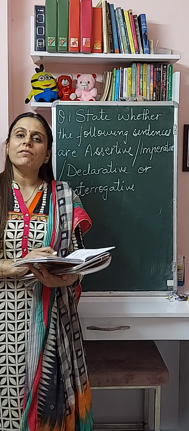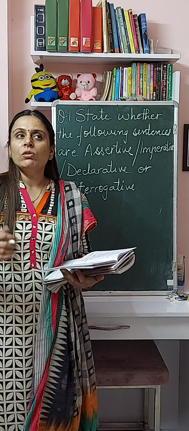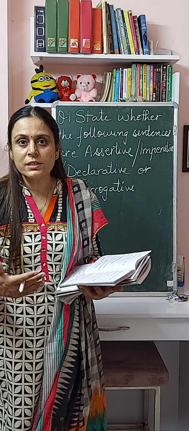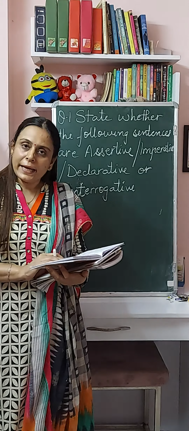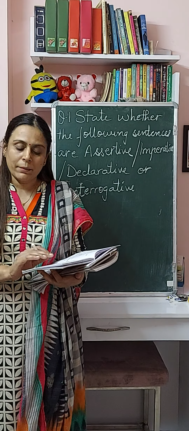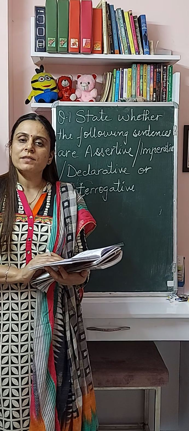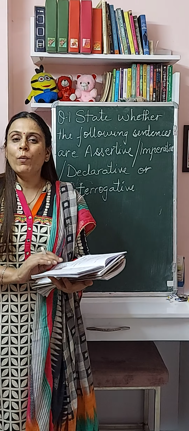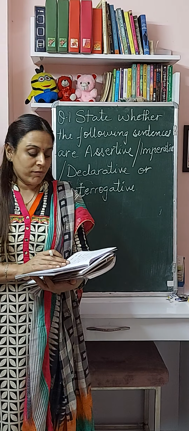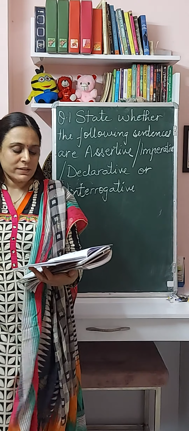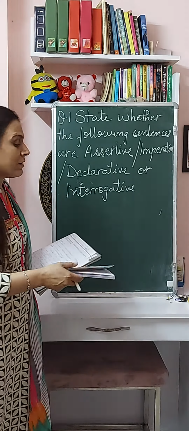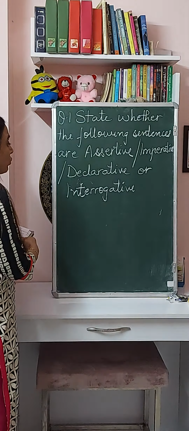Alright. Next we have exclamatory sentences. Now the sentences that express a strong or a sudden feeling, or you can say some emotions, those kinds of sentences are called exclamatory sentences, and these kinds of sentences, they always end with an exclamation mark. Now the last kind of sentence is an imperative sentence. Now when a sentence gives an order or a command, or we request someone, or we give a suggestion, that kind of sentence is called an imperative sentence. Alright. So I hope everybody must have written the question over here. Now we will move on to the exercise.